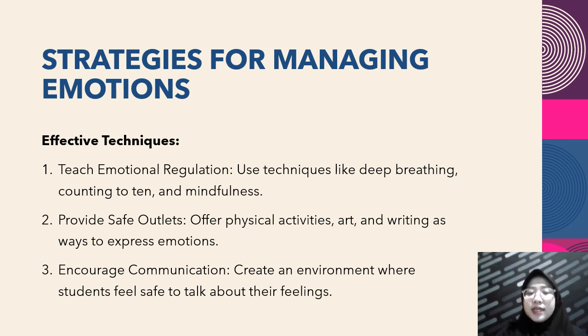The strategies for managing emotion, the effective techniques: number one, teach emotion regulation. We have to use techniques like deep breathing, counting to 10, and mindfulness. Number two, provide safe outlets. We have to offer physical activities, art, and writing as ways to express the emotions. Number three, encourage communication. We have to create an environment where the students feel safe to talk about their feelings to us.